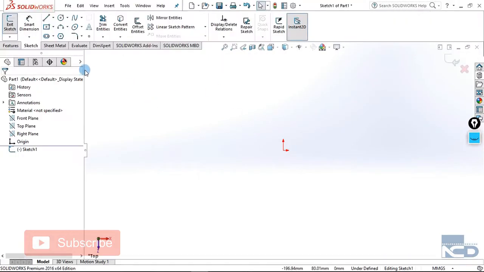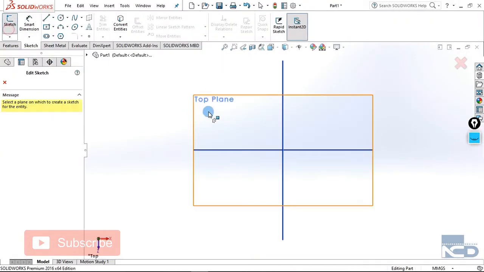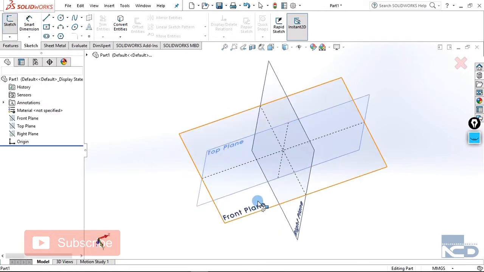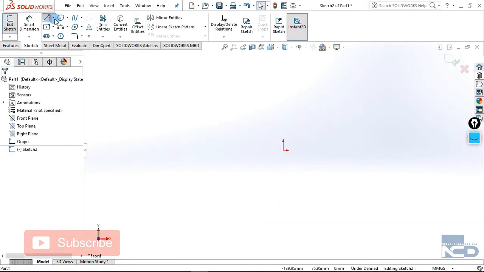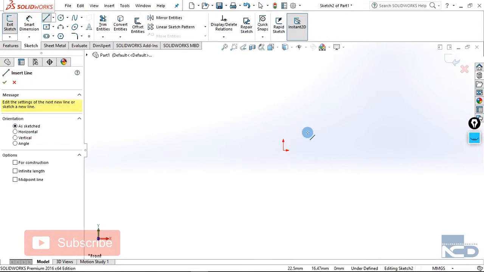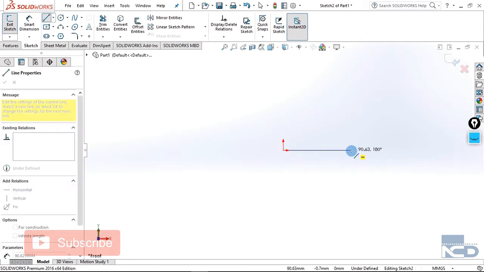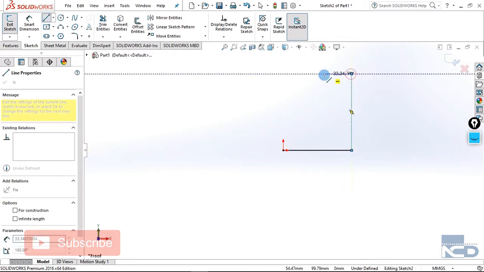I am already inside the part design and I just have to select the plane first. So just select this front plane, and then from here we just have to create the lines. First make sure that you are in the correct unit, since we are going to create it in millimeter gram second. These are the two lines that I'm going to create.